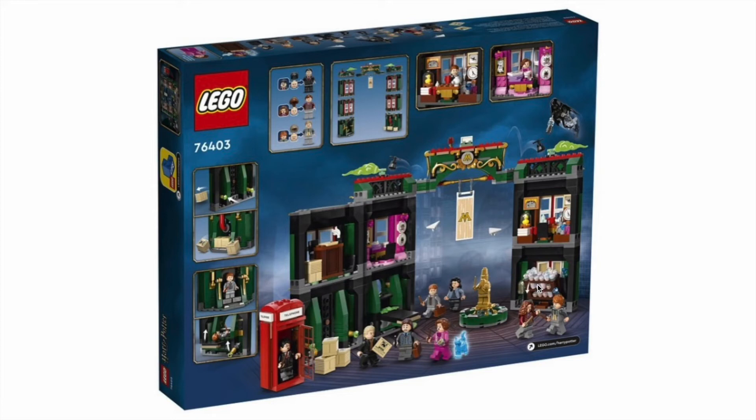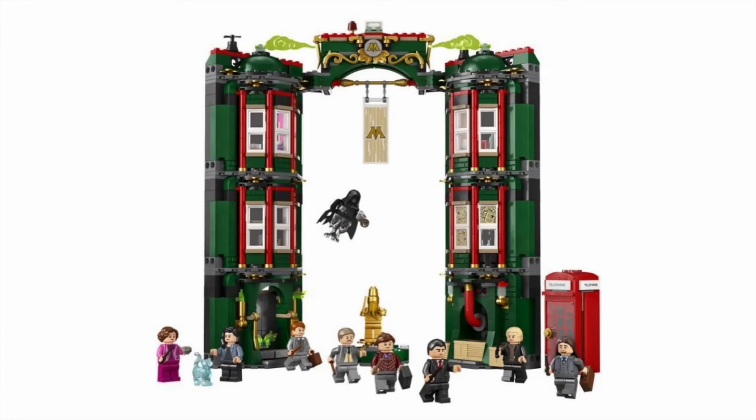I just realized this is a Deathly Hallows set! The LEGO Group said they were never going to do a LEGO set from the Deathly Hallows — holy crap! I'm so excited to see what next year is going to bring. This is literally the coolest set ever. Not only does it look cool — the green color scheme is phenomenal — but we get some truly amazing minifigures. Umbridge doesn't have leg printing but has a brand new torso print, and most other figures have brand new torso prints as well. The Dementor is probably the same. This set is absolutely phenomenal, and it's probably going to retail for about a hundred dollars — I think it's worth it.